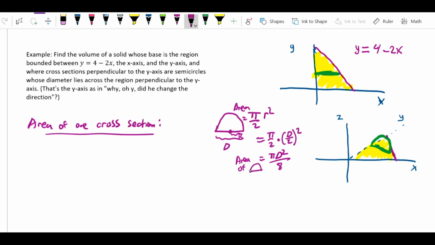So the area of the cross section, we're going to get it by subtracting right minus left, because as you can see, this diameter that I've drawn in here, the length of that diameter is going to be the horizontal distance from that point to that point. So what we need to do is just as we did when we switched to doing area in the y direction, we're going to need to solve for x in terms of y. So let's do a little algebra.